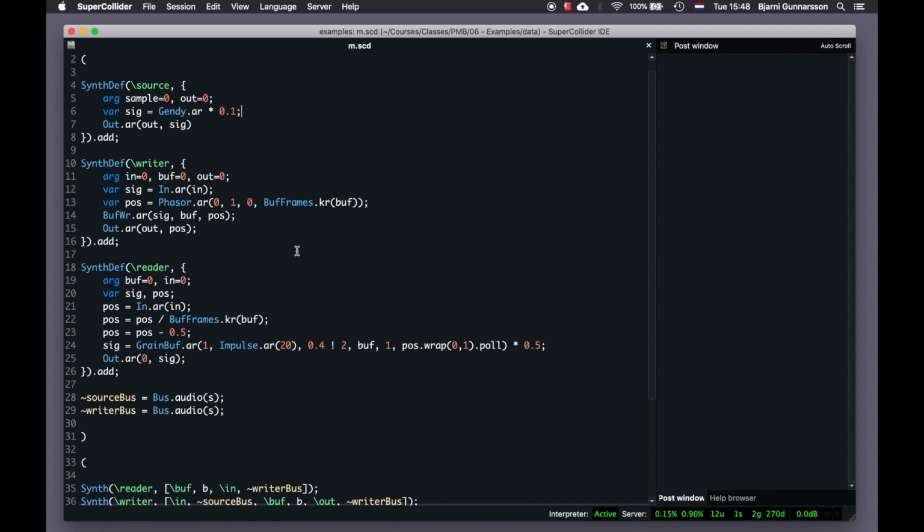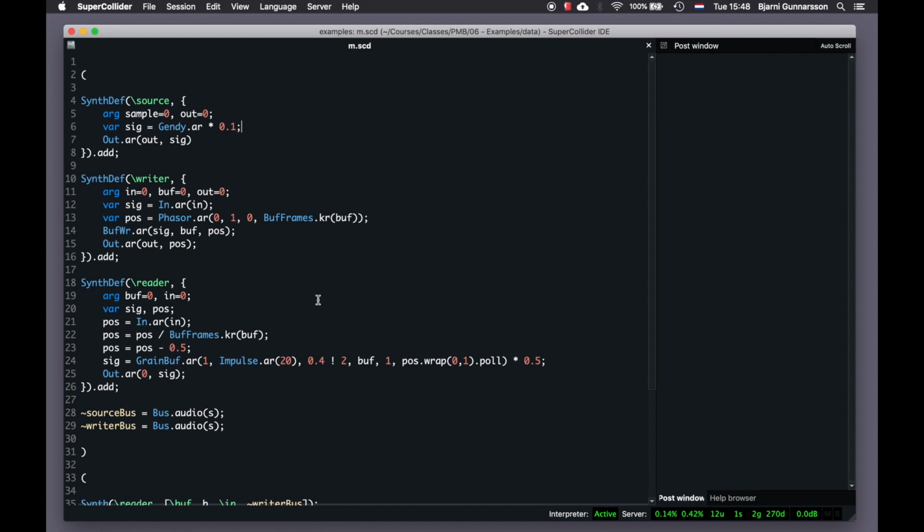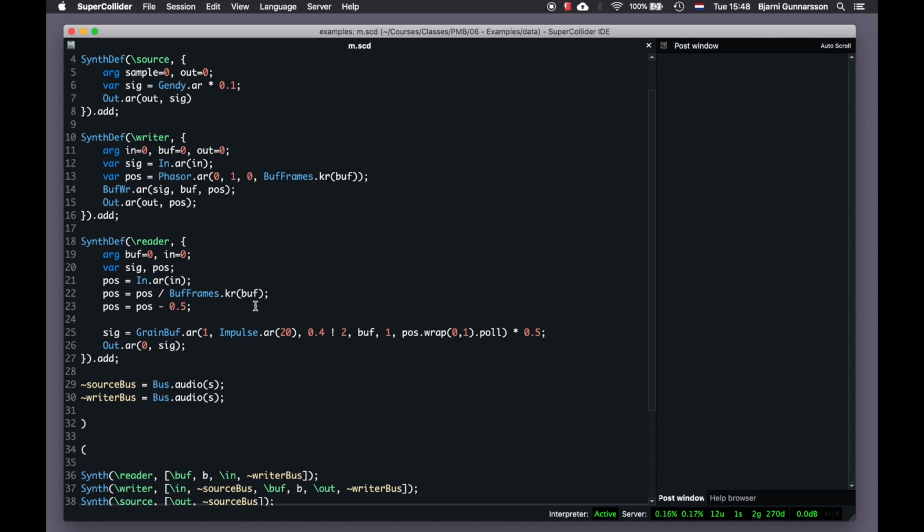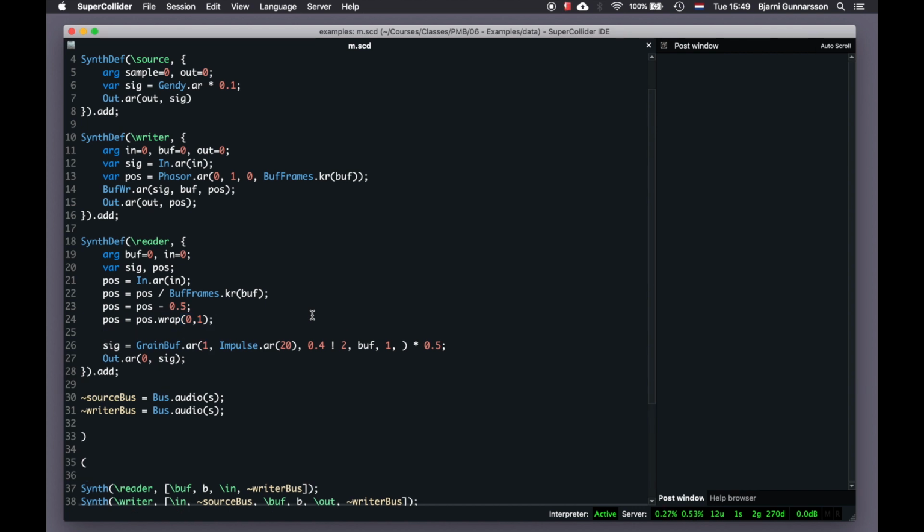I have the writer, and then with the reader I think we can do lots of things that would be interesting to do to granulate it. So what I would like to do is to play around with the position. Maybe I'm going to remove the wrapping functionality and put it here. So position equals position wrap. We don't need to pull it anymore. We knew it was working. I'm going to say position. I'm going to modulate the position, so to speak.